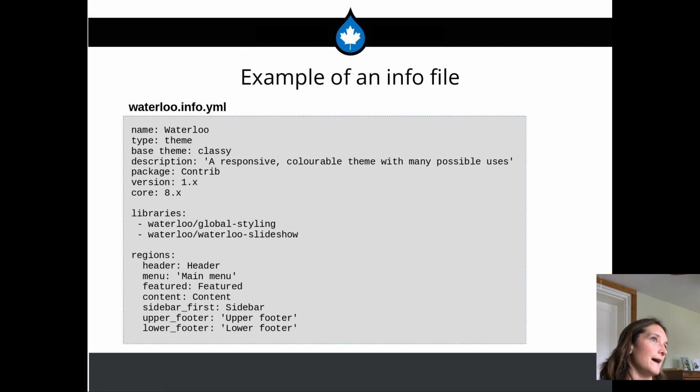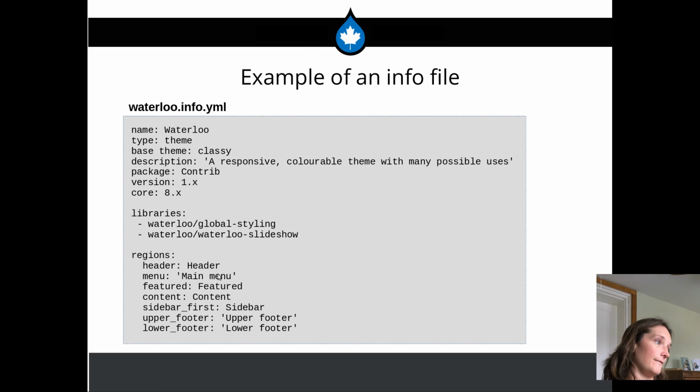I also find that, if you have code that's running that you really only need in certain parts of the site, you can abstract it into its own library. So for example, I have this Waterloo slideshow. This is something that's loading a bunch of CSS and JavaScript that you might not need or want. People using the theme might want to unset it in their own sub-theme. So we make it possible for them to do that by putting it into a separate library.